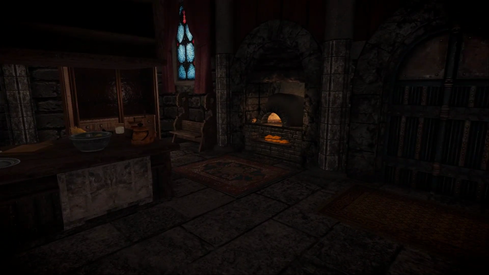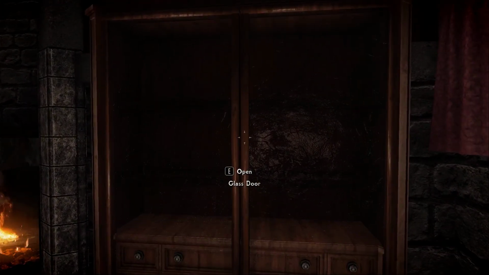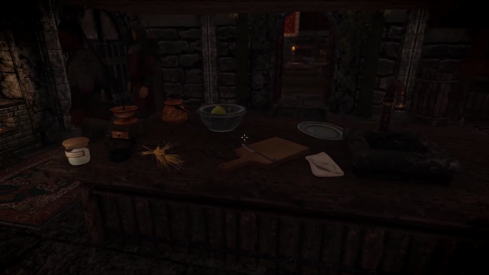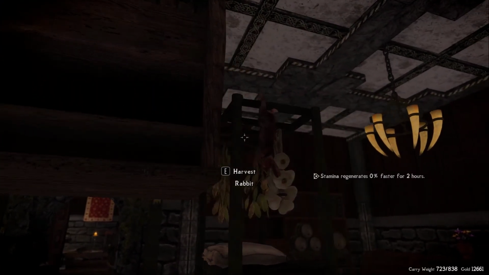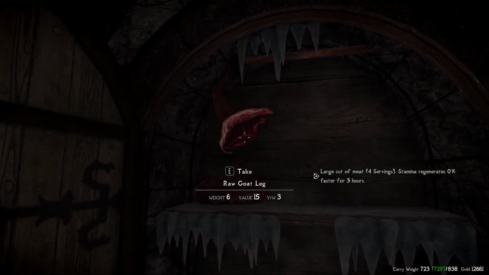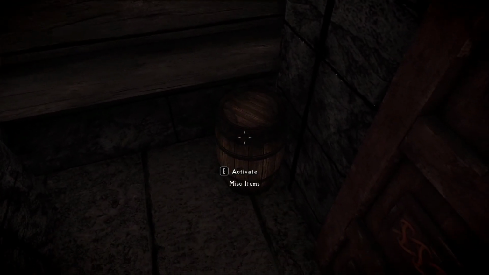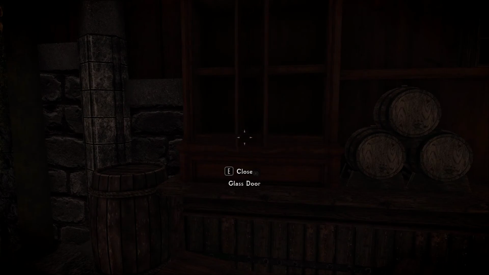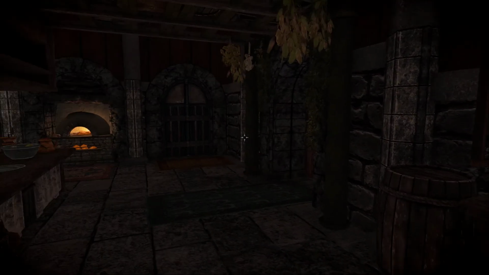All right, so off from the dining room is the kitchen. It's got all kinds of amenities. Lots of food storage, and a freezer to keep our meat fresh. Let's see, we've got unlimited ale and wine, and access to the liquor cabinet in the basement. Wonderful.